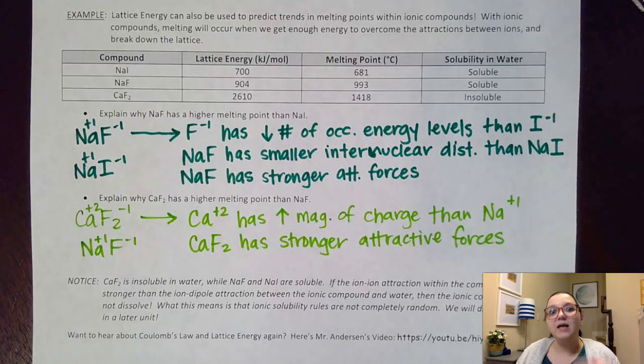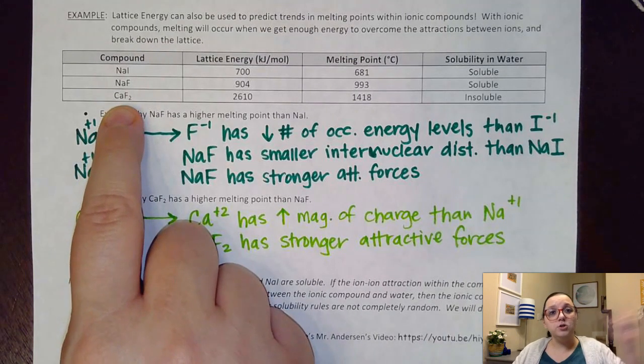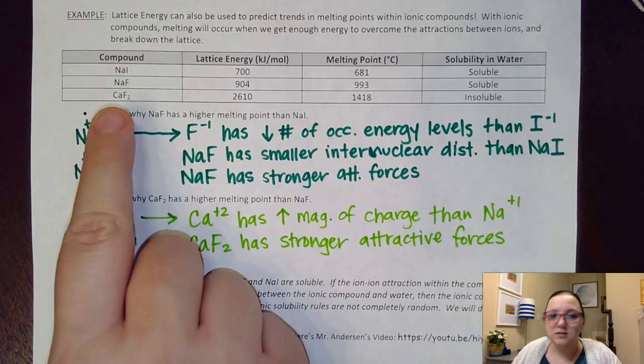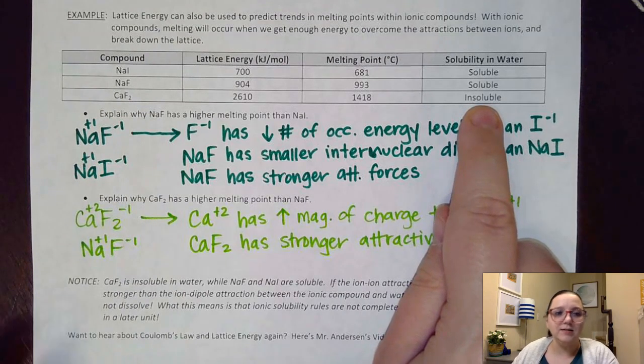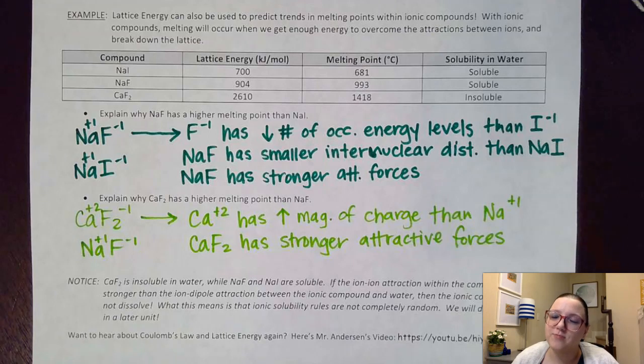And so what happens is that in order to dissolve, you need to make sure that the attractions to water are strong enough to pull apart the attractions of calcium fluoride. That the new attraction I'm forming between the ion and water, the ion-dipole attraction, is stronger than these original ion forces that we have. And so if the forces are too strong, the water can't pull it apart. It doesn't have enough attraction to loosen that original attraction that existed. So we'll talk a little bit more about that when we get to solutions and solubility and all kinds of good stuff, but that's a little preview for the future.